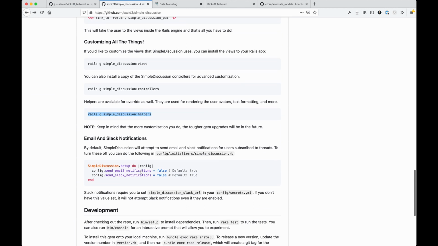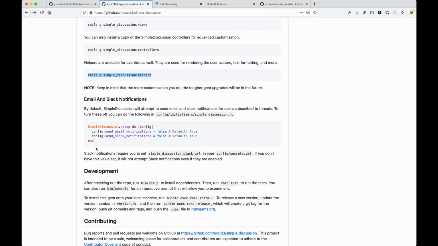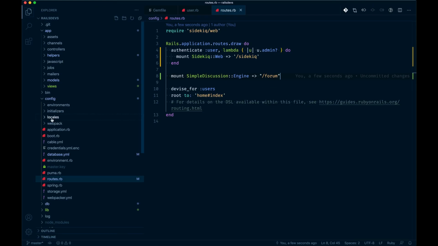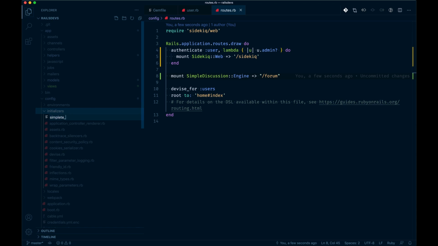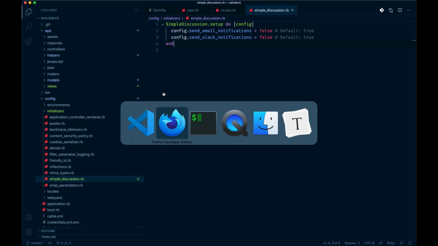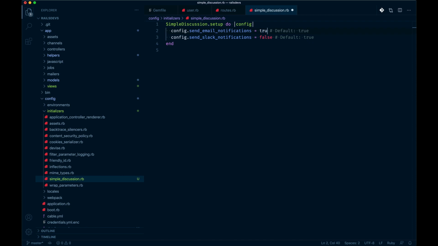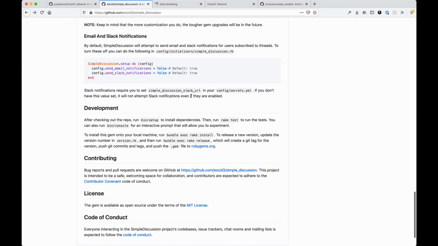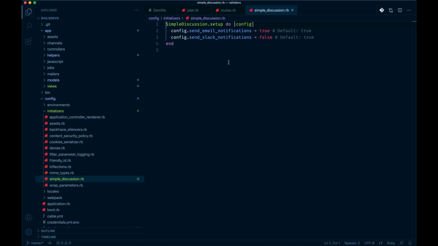I could have just looked in the source, but email and Slack notifications. Maybe I'll set this up, but just go to false for start. So initializers, we need an initializer called simple discussion. This gets auto-loaded. Anything in this file, once you boot the app, gets loaded, so you don't have to worry about doing much here. You just go ahead and queue this up and do the things. Probably go ahead and do true for this. Slack we can maybe deal with later. Oh, we could just default to true, huh? I'll leave it alone for now. We'll reference this back in a second. Maybe I'll add a comment in this file right to that section.